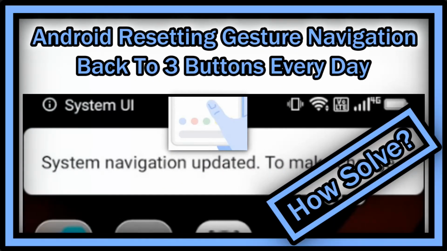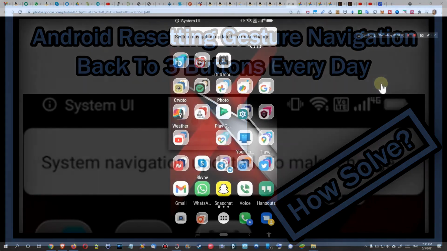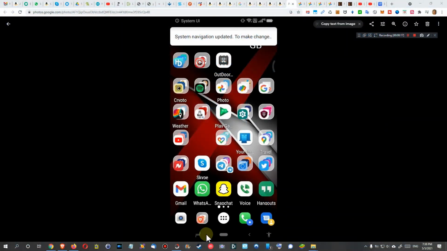Hi guys, welcome to this quick video about the question what you can do when Android is disabling the gesture navigation and is putting you back on this 3 or 4 buttons control like here. Yeah, I got a new phone just I think 1 or 2 months ago. That's the Doogee S96 Pro.